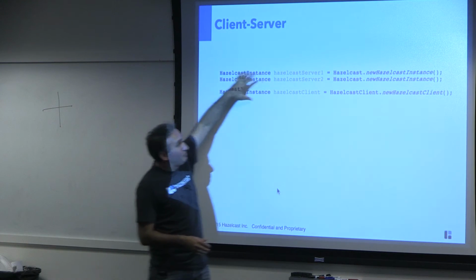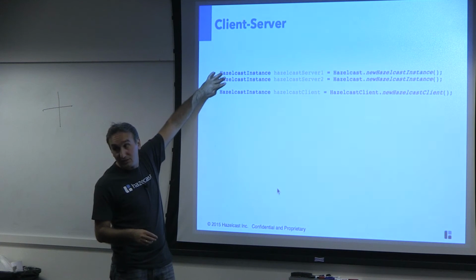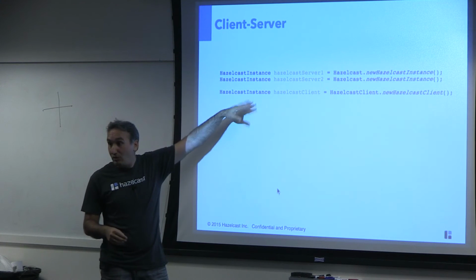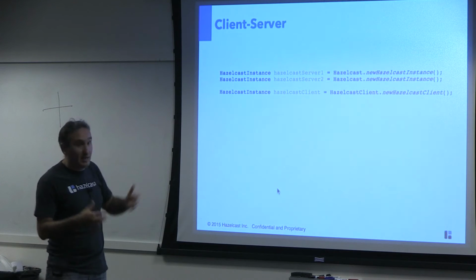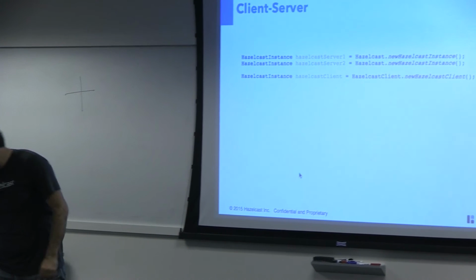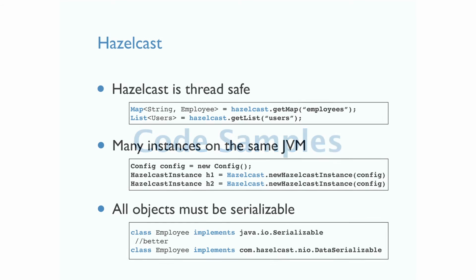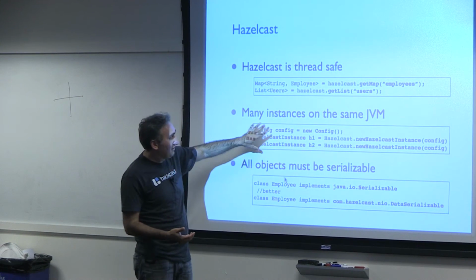The way you get the map, the way you talk to map and queues and everything will be the same. So now, if you put this code into your JUnit test, you're starting 2-node server with 1 client. That will compile and run. This is perfect code. There's nothing wrong. So in a JVM, you can have 5-node cluster, and you can do your assertions in a JUnit test. Which is very convenient, actually. That's how we do a lot of our tests too. So it's thread safe. You don't have to synchronize on anything to do anything. And as I said, multiple instances can be started on the same JVM.